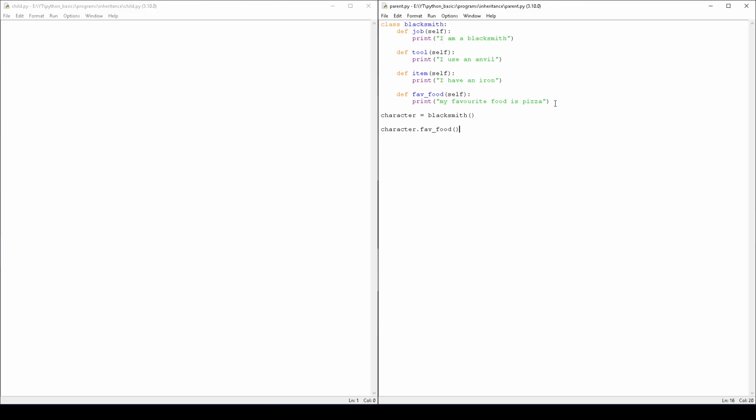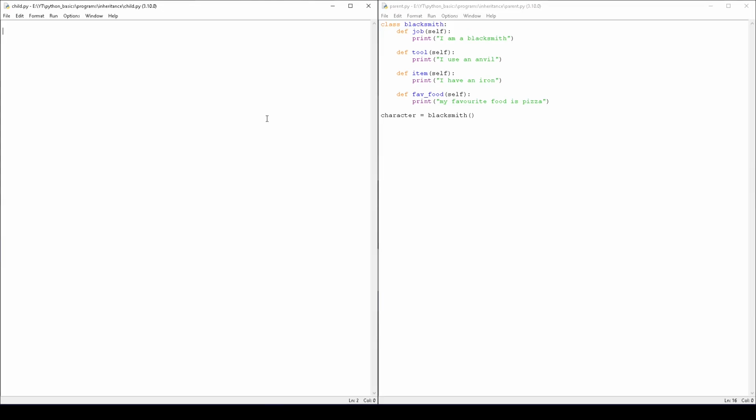Now let's say we had a class with like 30 different functions and even an initialization method with all those variables, and we need another class similar to it. The way we would do that is inheritance, and I'll show you how. On the left side we have a file I've saved in the same folder, and what we can do is import this class into this file.